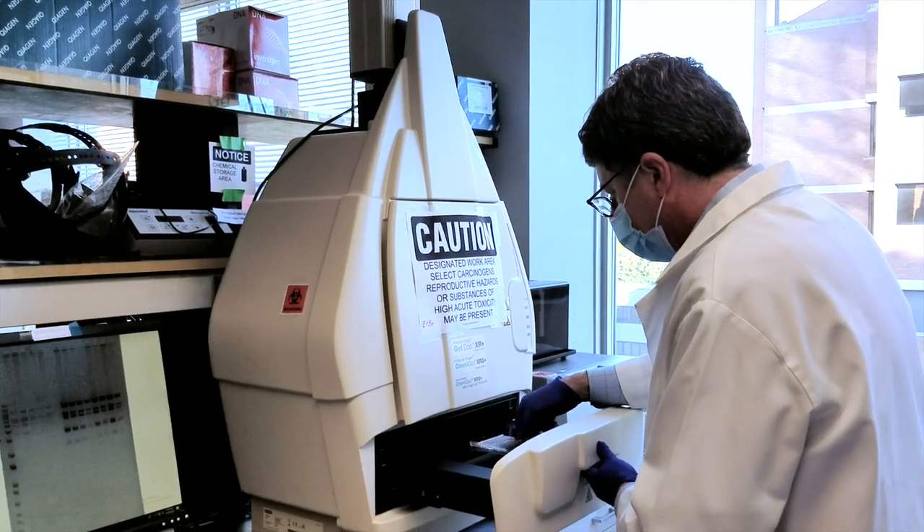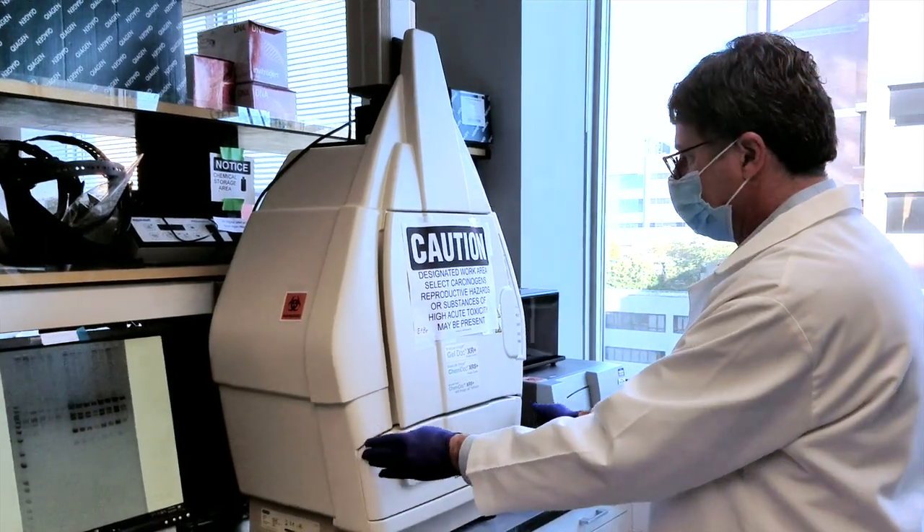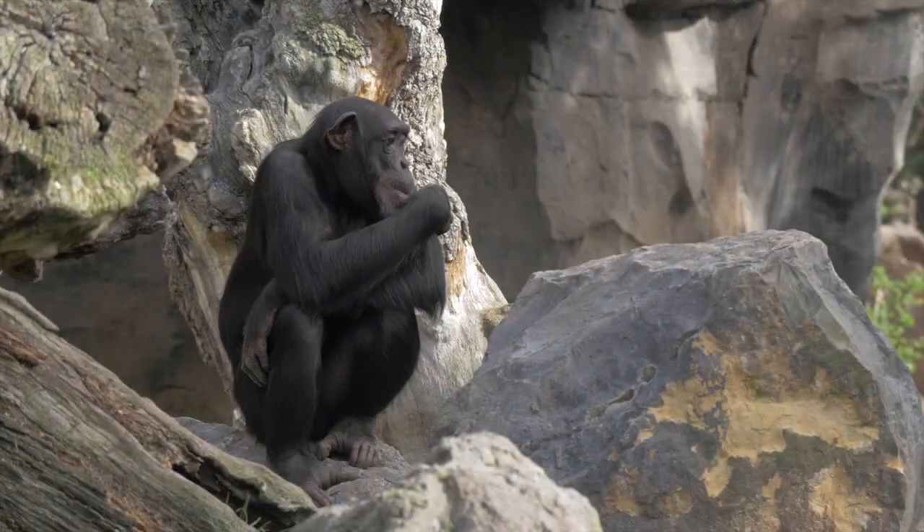Curiel says his vaccine is successful in mice when other adenovirus vaccines are not. He is using a version of the adenovirus that infects chimpanzees, because many people have immunity to the human adenovirus. It's a simian adenovirus from a chimpanzee. It has a stabilized antigen that elicits higher levels of immunity and it's given by the intranasal route.